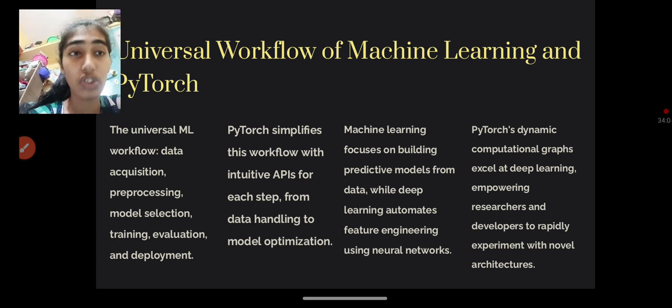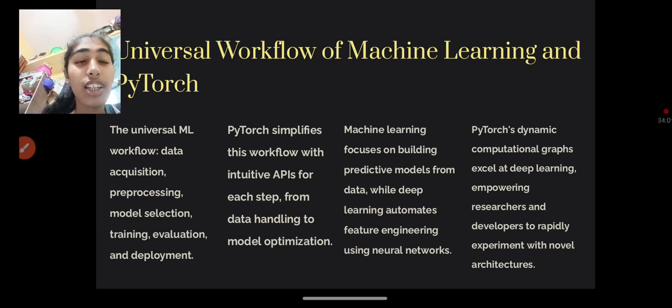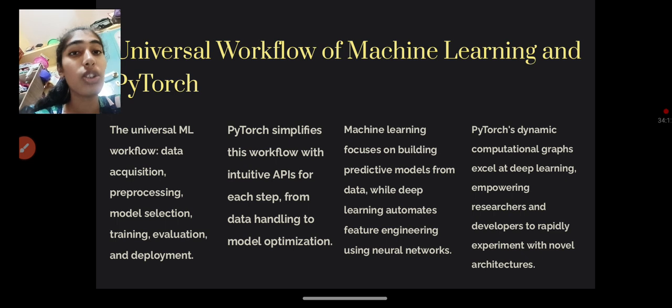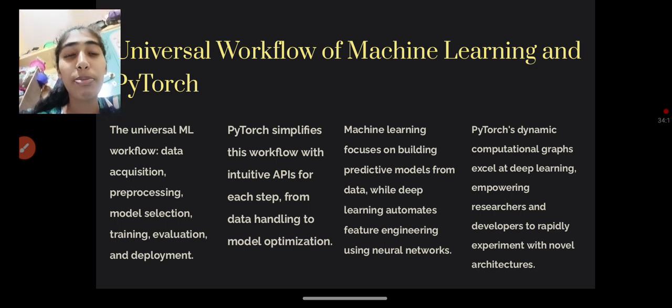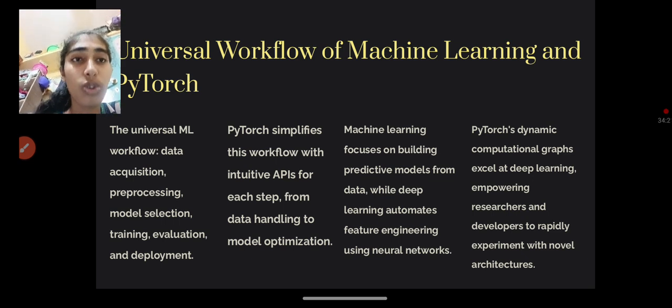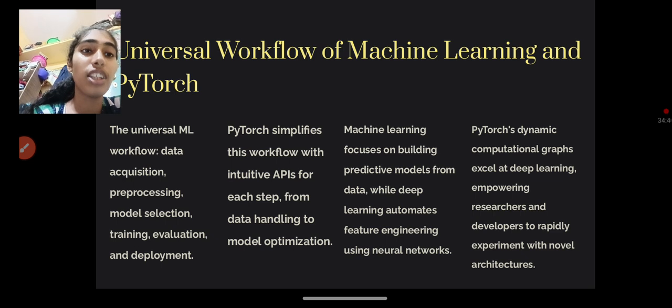For machine learning, you should check the null values. You should do pre-processing. You should do model selection. You should do training. You should write code for every single step. That's why I told you APIs are used for every single step. But deep learning is not like that. If you give input, that's enough. If you have a neural network, you give input to the neural network and it automatically does every single output prediction. It's going to do it automatically, then it's going to give output, right?